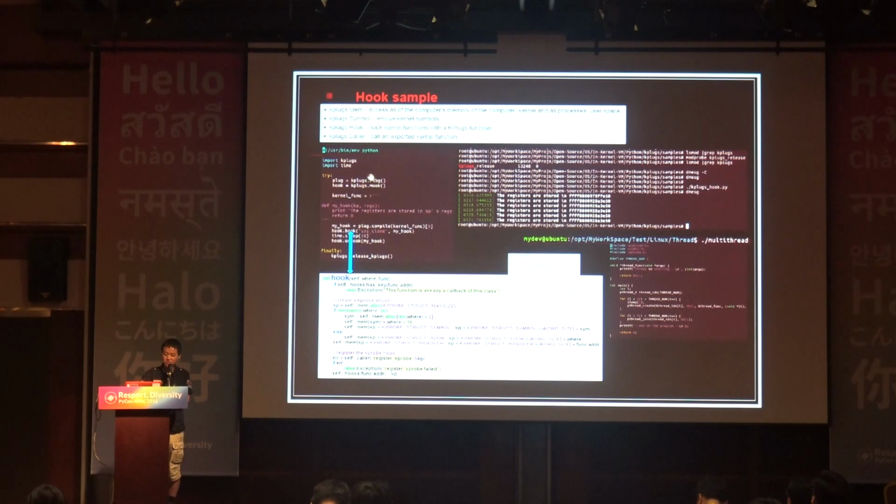Here is the hook sample program in Python, just a simple example. It will import the Kplugs package module and create a hook handler that it registers, aiming to hook the sys_clone internal system call. In another shell, we may load this module to the kernel and check and clean up the messages before testing. And in this shell, we may run this Python script and check the output of this program. This program was triggered by another native application, which is a multi-threaded application that uses the pthread library.